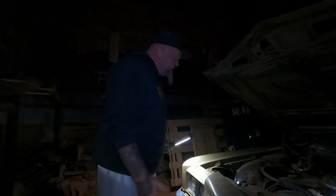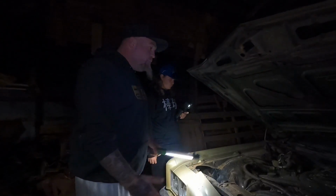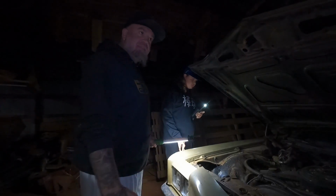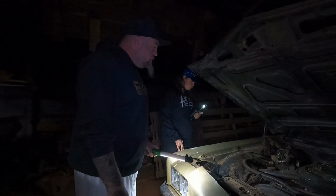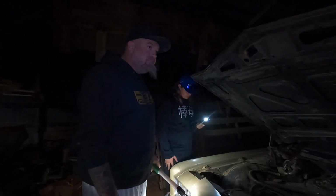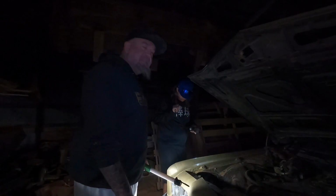What we would do with this is we'd take it home, clean all this out, preferably on the trailer still, and wash the car. Then pull the carburetor off, clean it out, pull the gas tank out, clean it, and see how bad it all is. Oil the cylinders, make sure the thing's gonna roll over. And it'll run. It doesn't matter that it's been here since '87. It will still run.